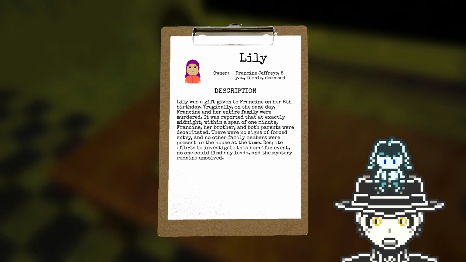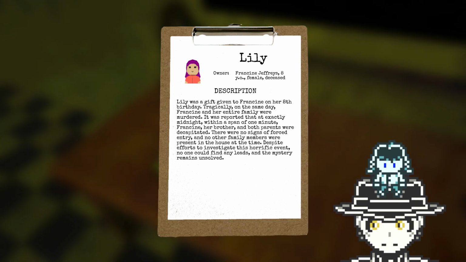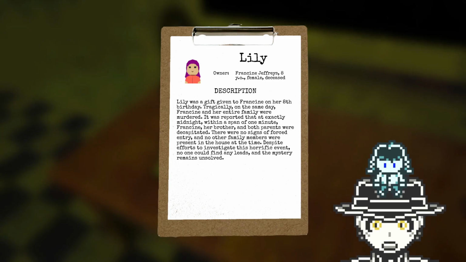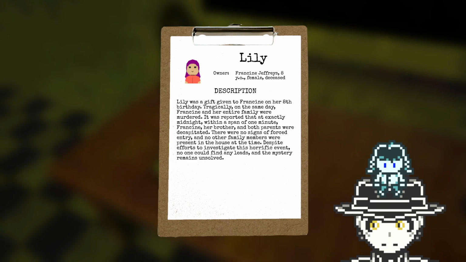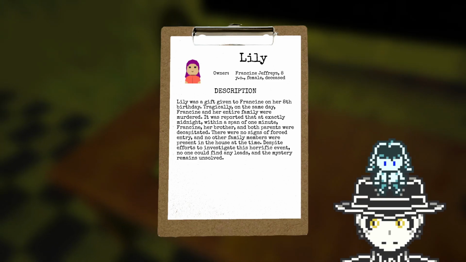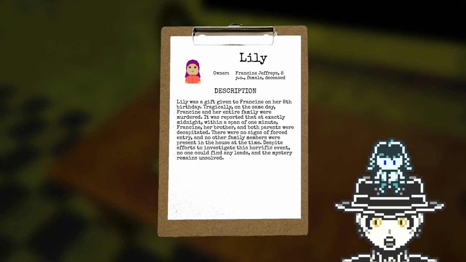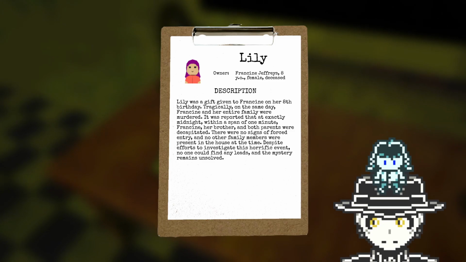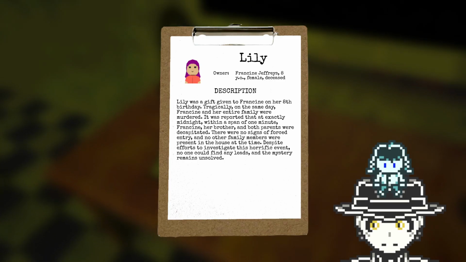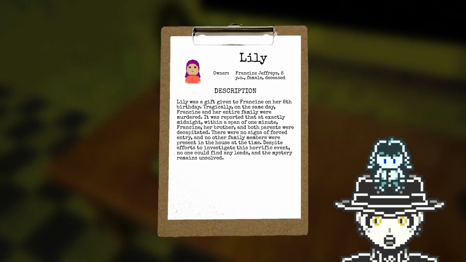It was reported that at exactly midnight, within a span of 1 minute, Francine, her brother, and both parents were decapitated. There were no signs of forced entry. And no other family members were present at the house at this time. Despite the efforts to investigate the horrific event, no one could find any leads, and the mystery remains unsolved.